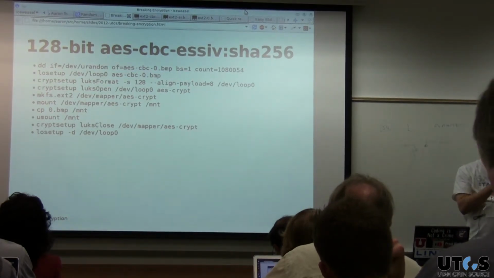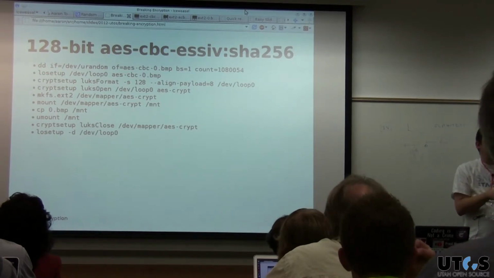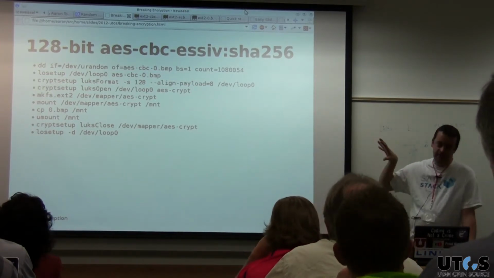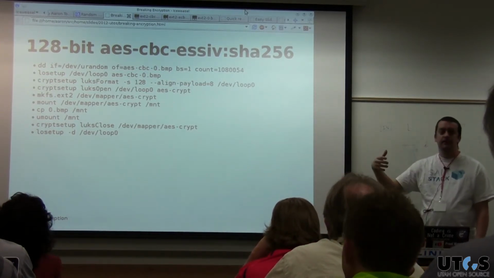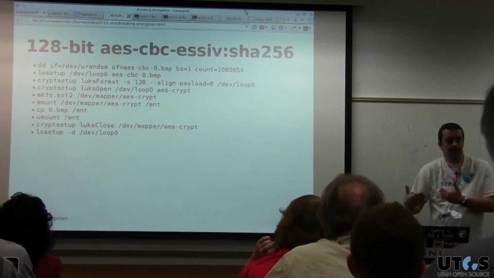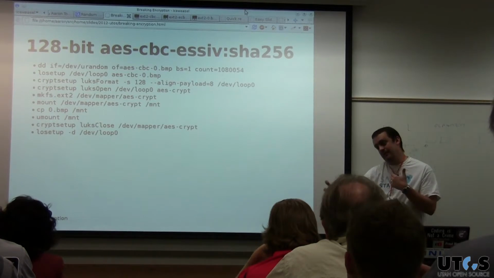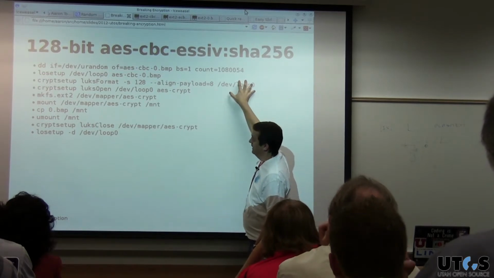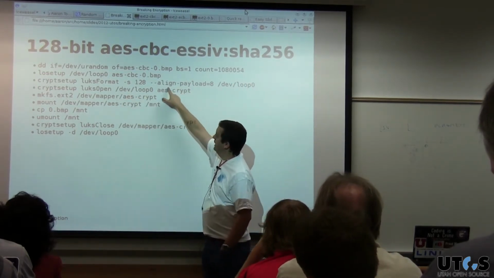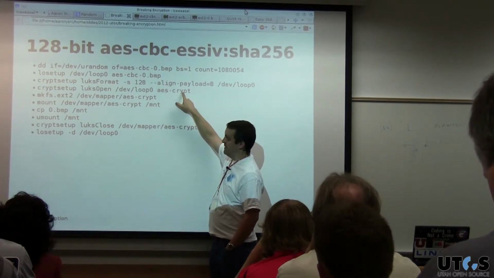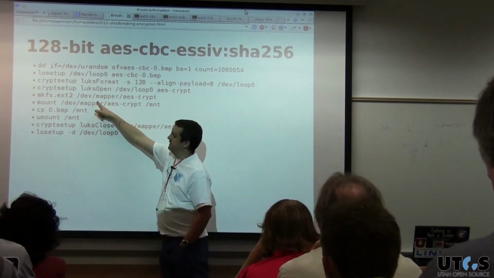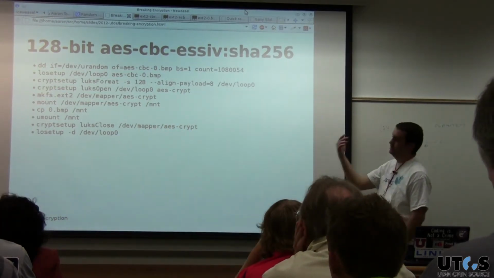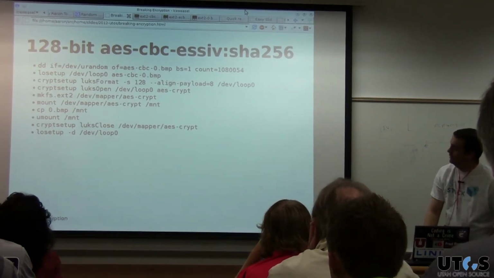Previous LUX versions didn't have a minimum file system or minimum block device requirement. Current versions do. This removes that requirement. If I take that out, I can't format the 1 megabyte block device. It has to be a lot bigger. So that's all that is doing for me. So I'm encrypting /dev/loop0, and I open it up, and I create again a block device that's going to be mapped to my /dev/loop0, and this will be /dev/mapper/aes-script, as I'm calling it. Format it, mount it, copy the file over, unmount it, close the device, remove the block device.